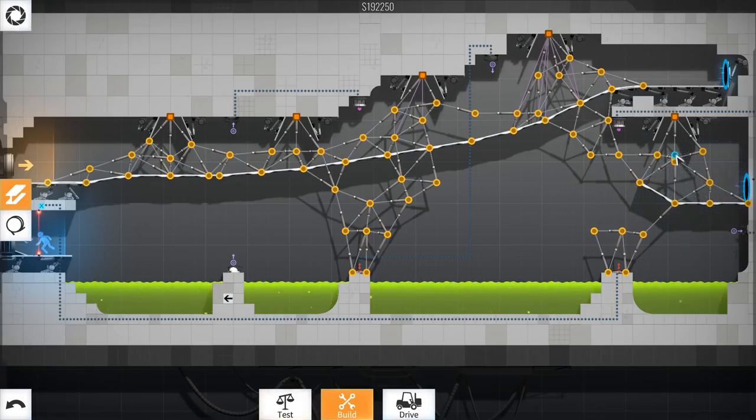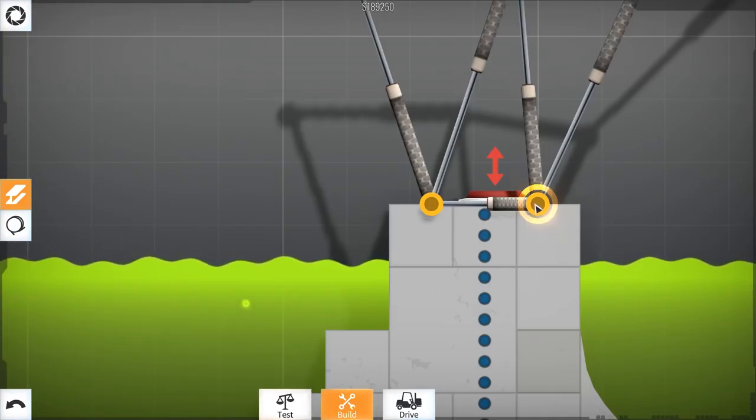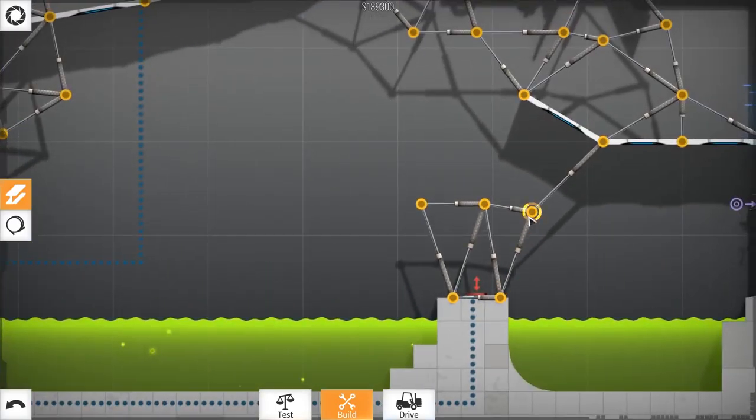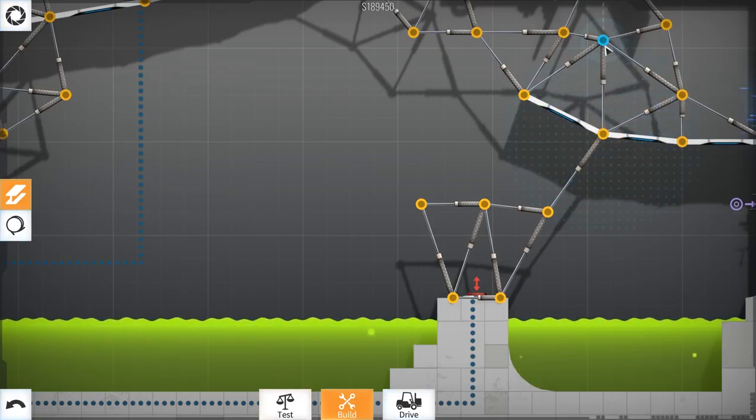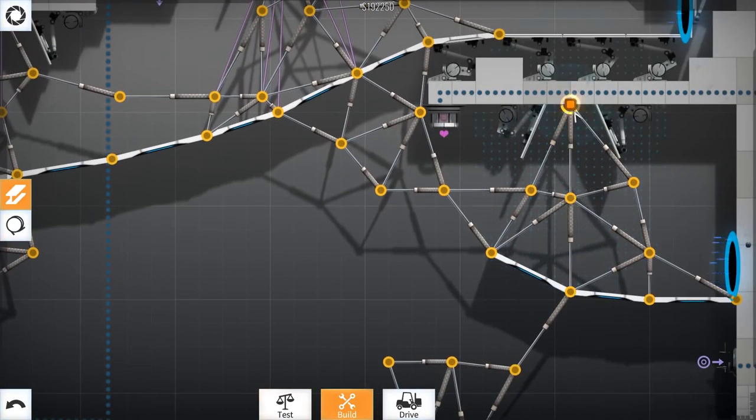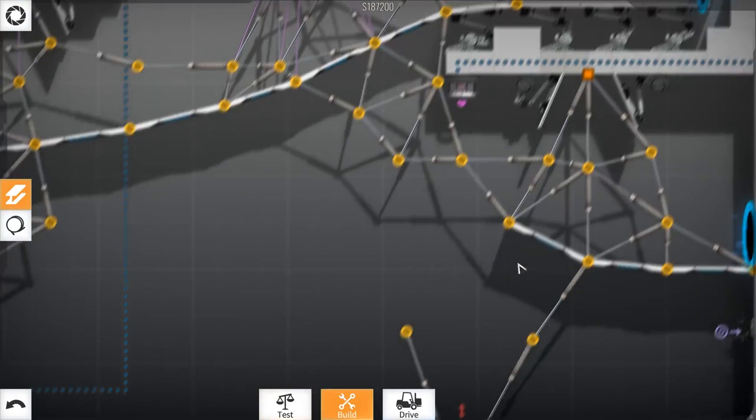Move this. Just a smidge. Wow. That's really picky. Let's see. Can I move you over a bit? Move. Can't move this up. But there we go. Okay. Now it connects. It was really fighting me there.